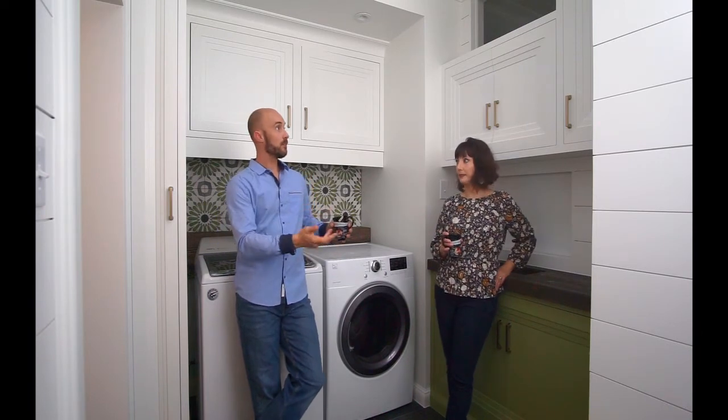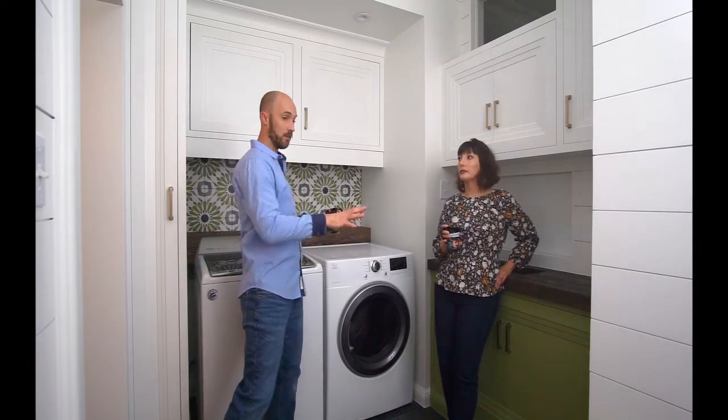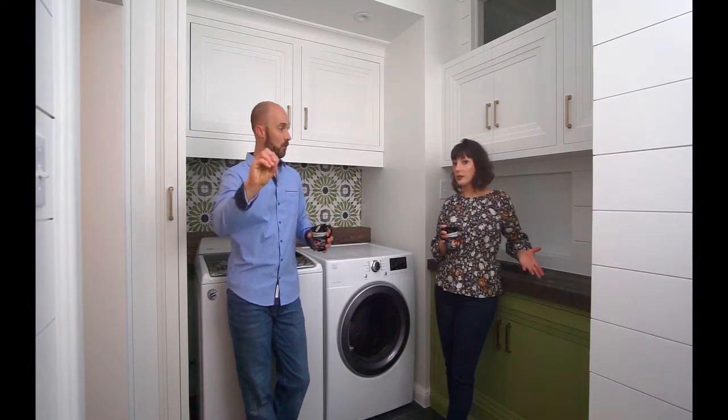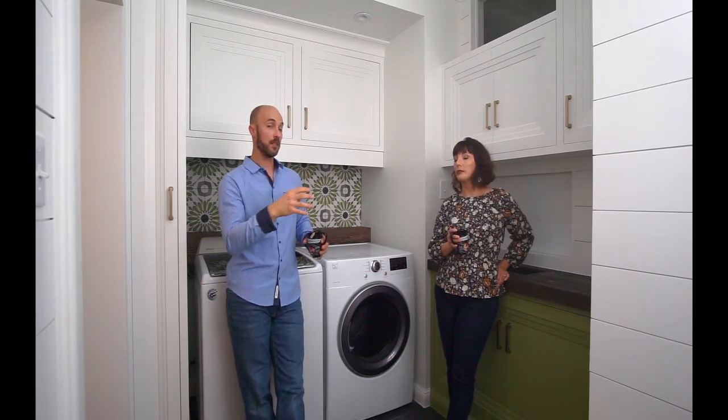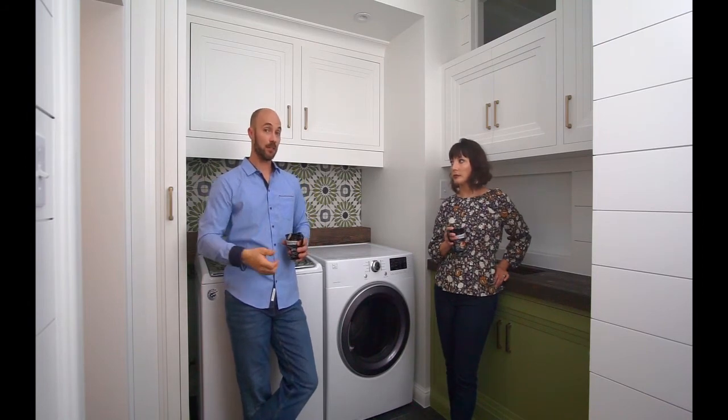Yes. And in this case, this laundry room was done with custom cabinets and some fancy stuff, but it would depend on your house, your neighborhood, your goals, and your equity. So this is an idea of what can be done. It would look different for you, depending on your exact situation.